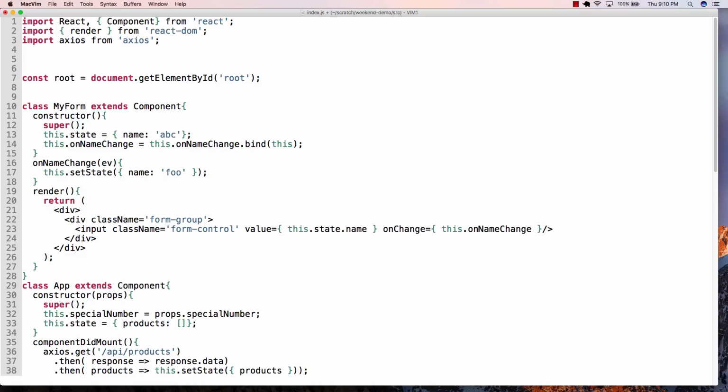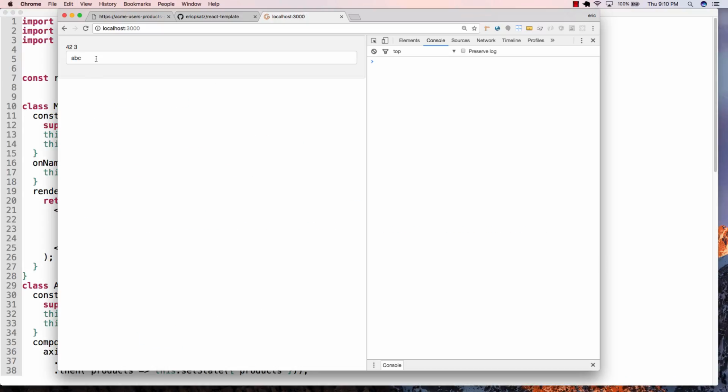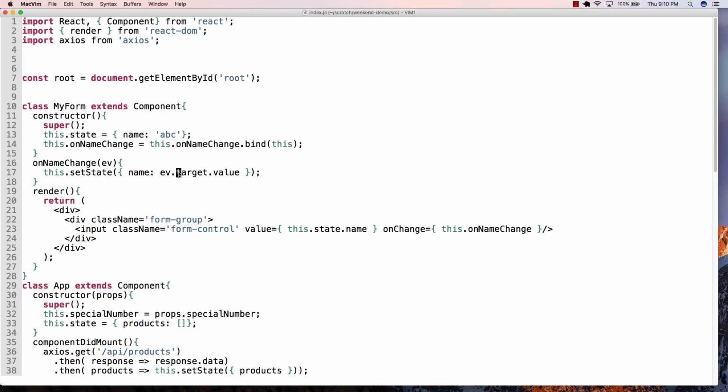But if I go over here and say, well, what I really want the name to be, I'm going to take the event and look at the target. The target is actually going to be the text box, because that's what I put this onChange on. And I'm going to use whatever its value is. So every time I change here, it's actually doing a re-render because the state is changing.